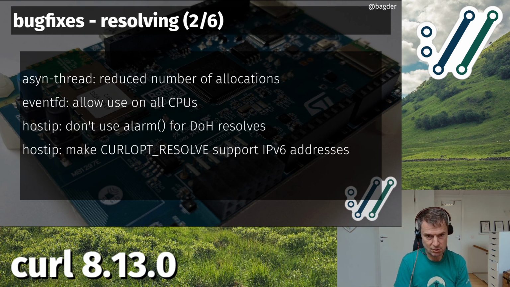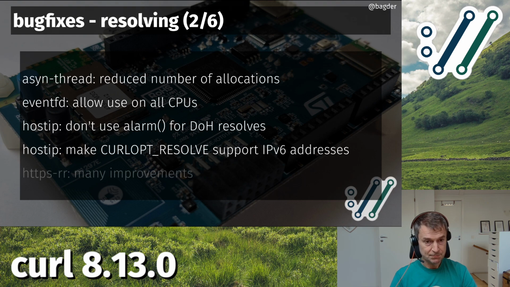So we have this option CURLOPT_RESOLVE. You can access it with the --resolve option with the curl command line tool. Basically, you can replace a host name with an IP address. Pretty much, you pre-populate the DNS cache. You can at least view it like that. But you could not replace an IPv6 address with another address, which actually was intended. Now you can. So now you can pre-populate the cache with an IPv6 address and replace it with another address.